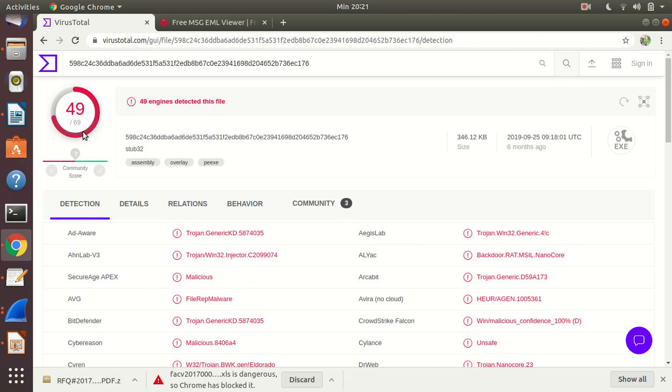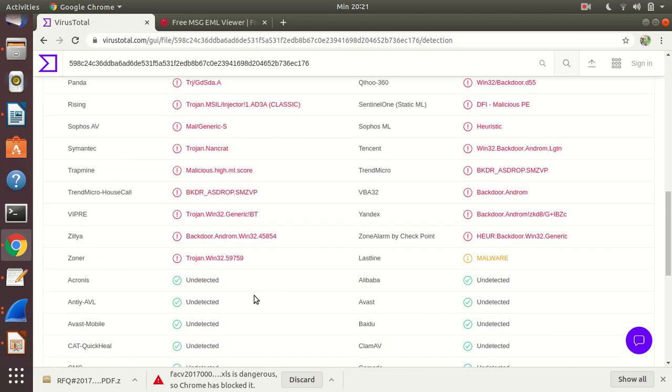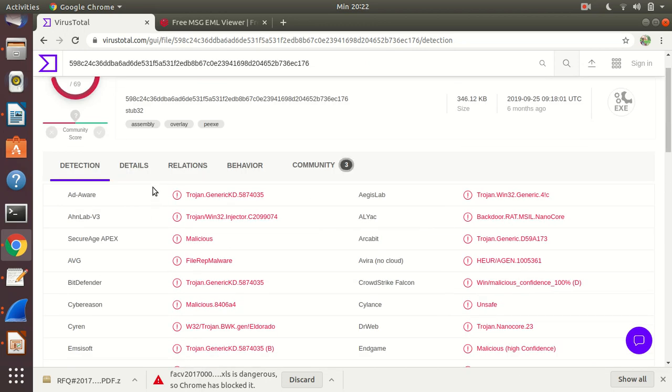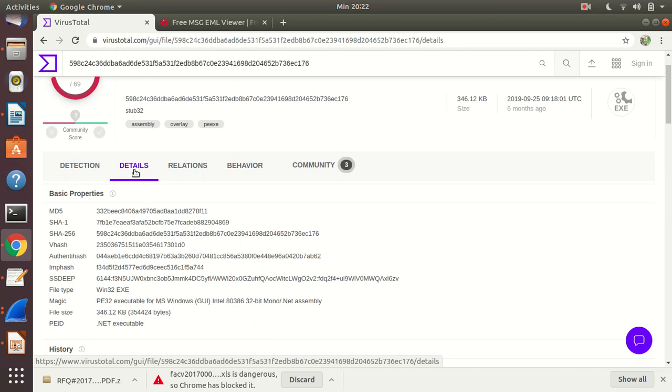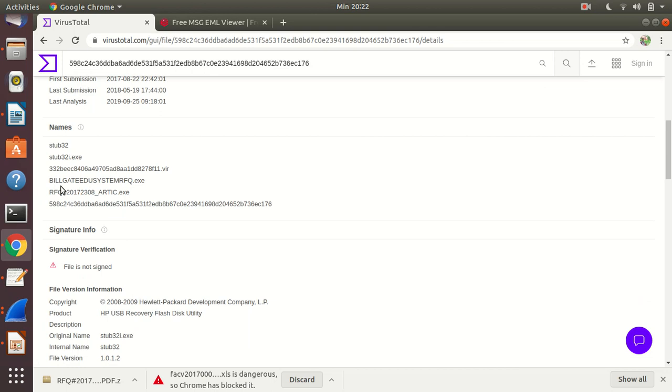This is 49 out of 69 that this is a virus or malware. So we have to check one by one what these files are. It's a Win32 executable. This is the name.